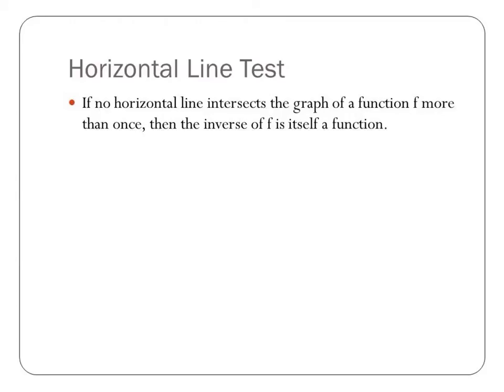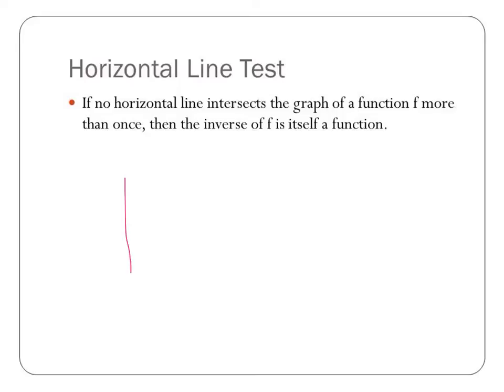So how do you know if the inverse is a function? Because that could be really important. How do you know the inverse is a function? So this time we use what's called the horizontal line test. And it says if no horizontal line intersects the graph of a function f more than once, then the inverse of f is itself a function.